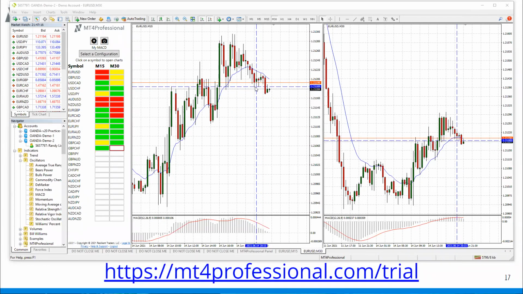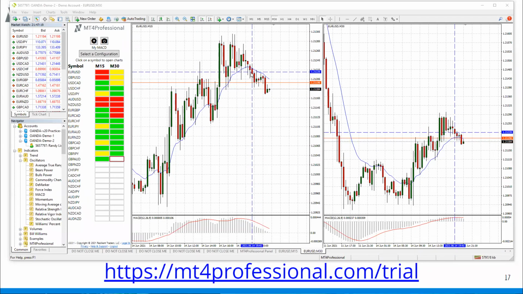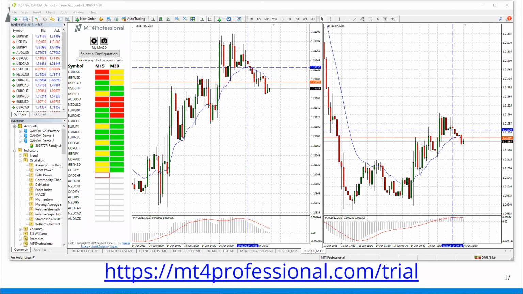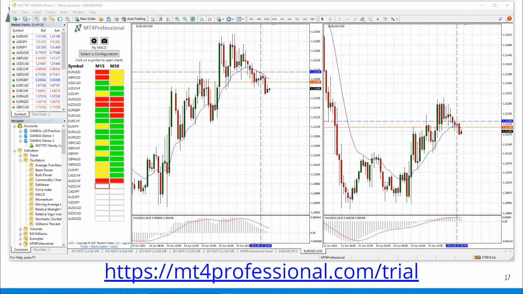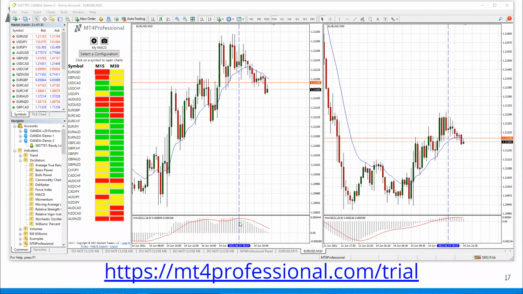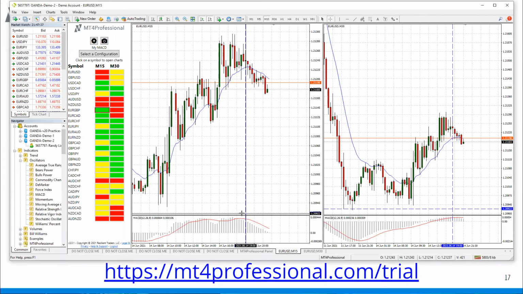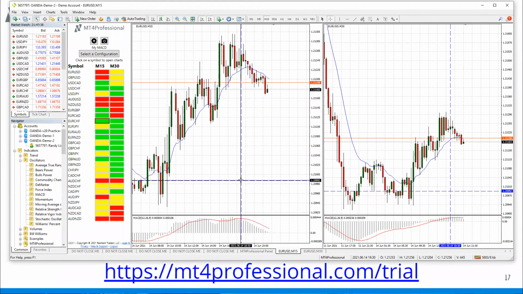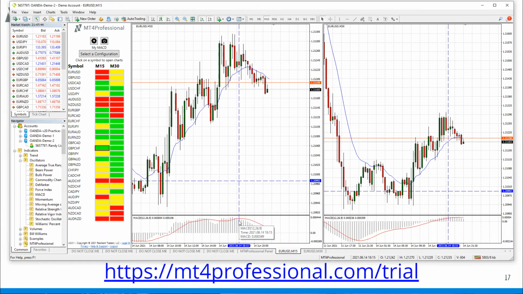One, I think that is a little bit better. Whenever I see a crossover of price under my 15 or 30 period exponential moving average, that's bearish. Whenever I see a cross of my MACD under my signal line, that also is bearish. So when I see these both configured at the exact same time, then that gives me a sell signal. Okay, so at this point, this is a sell, but this isn't yet.